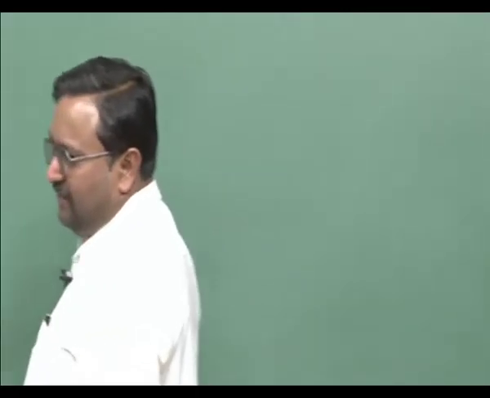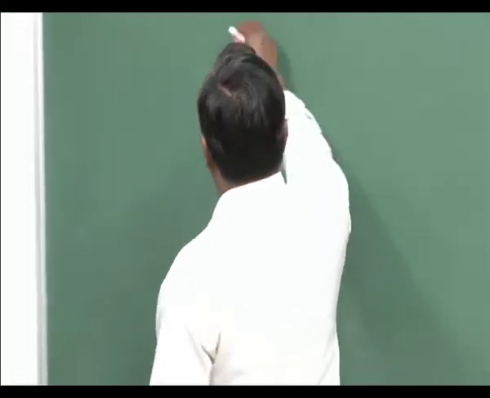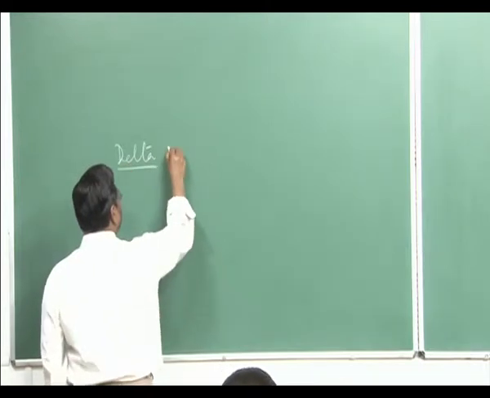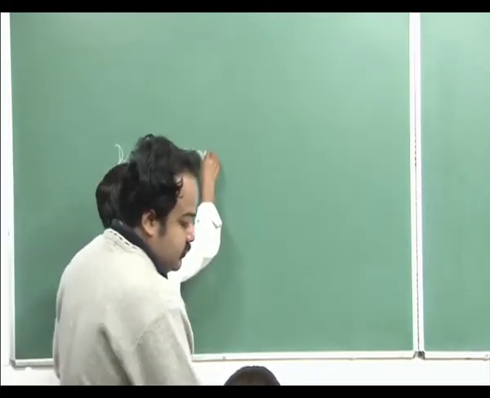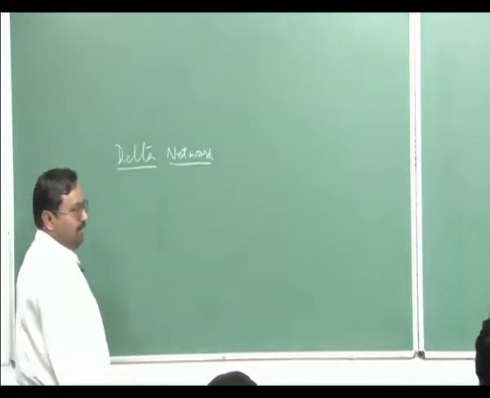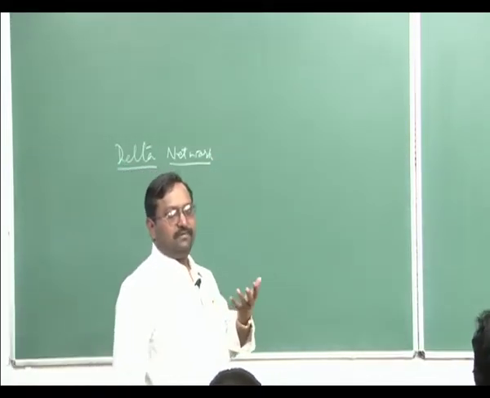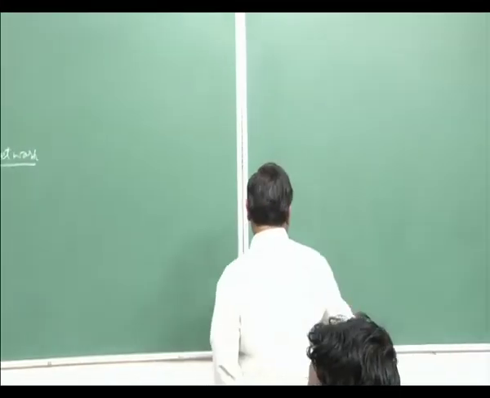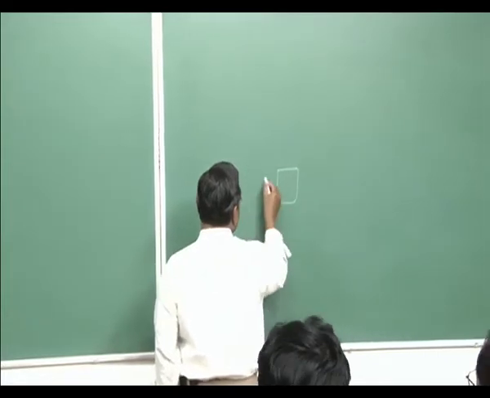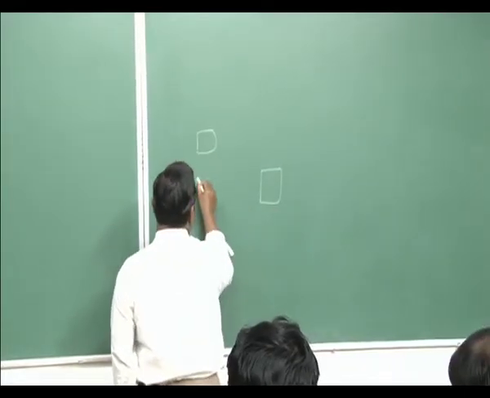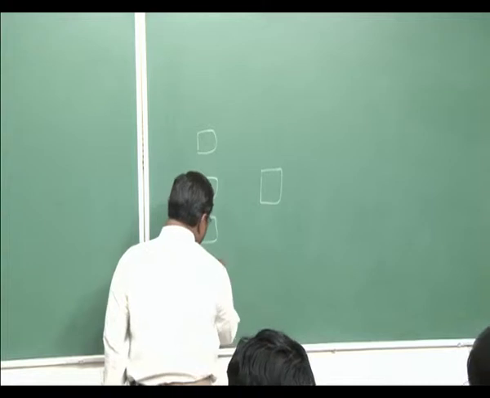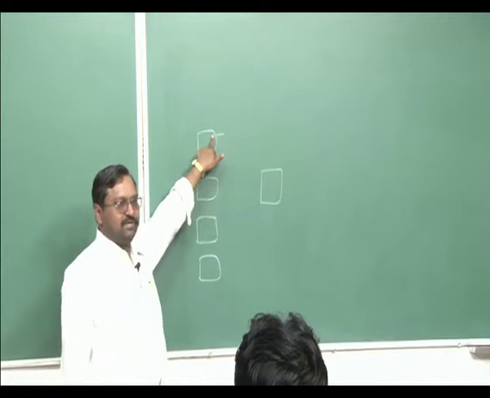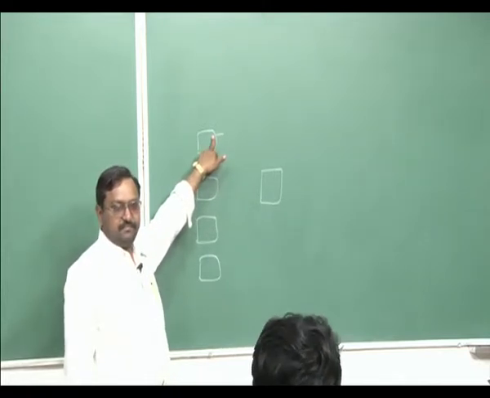Okay, so last time what we were looking at was the delta network, and I had not given the formal definition so far. But I was trying to give the fundamental reasoning why a delta network is going to be a delta network. I told you that when I am connecting the inputs or the outputs from the previous stage, the output is being selected based on a certain digit in the address.